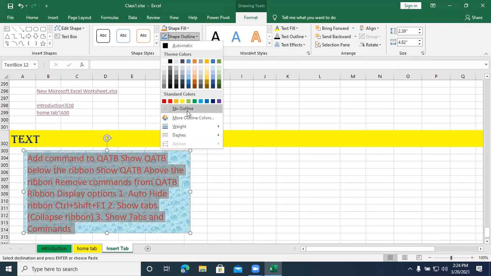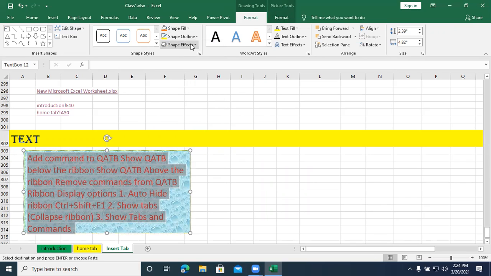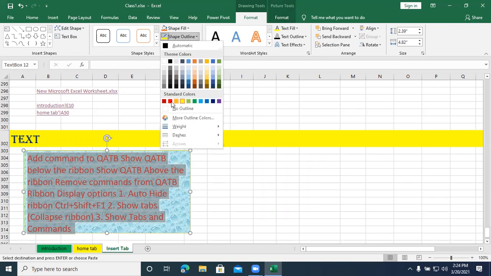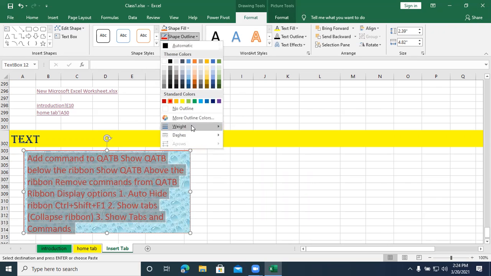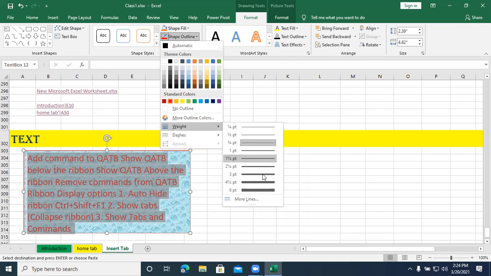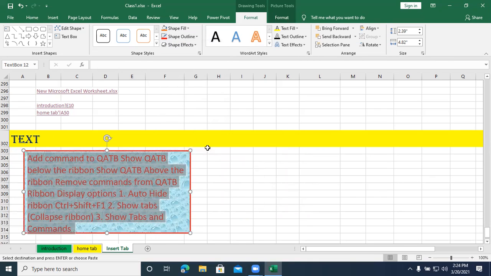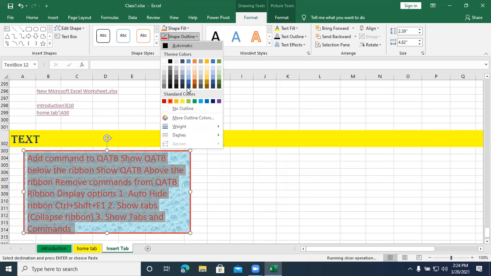Shape outline also you can change. Weight of the outline: the size of the outline can be increased like this with the help of weight.